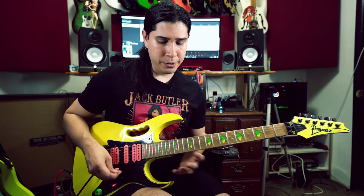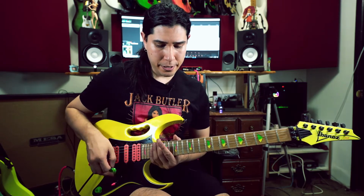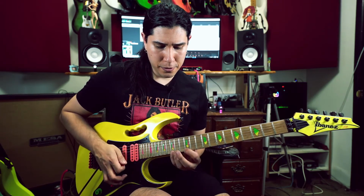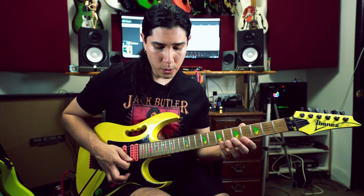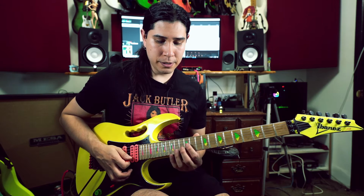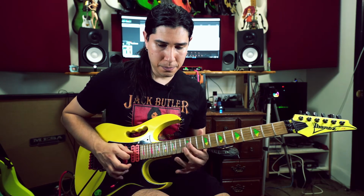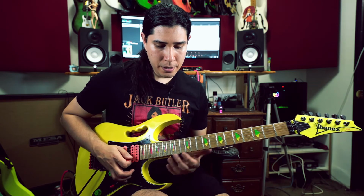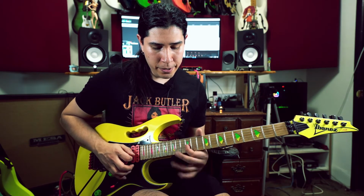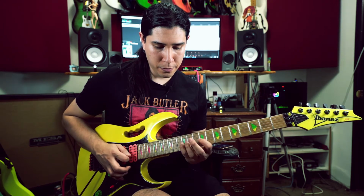So the way I follow this up is with Steve's very fluid style. So you can slide from below. So you have a very basic D-shaped arpeggio. After that, your low note right here on the G, that's going to be your next starting point.